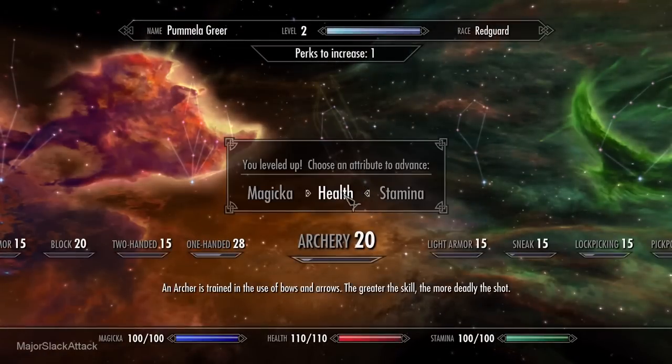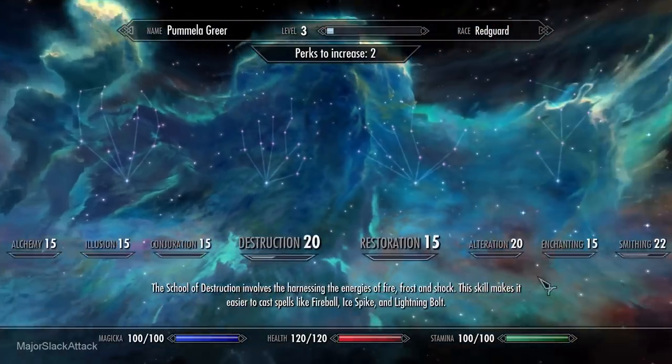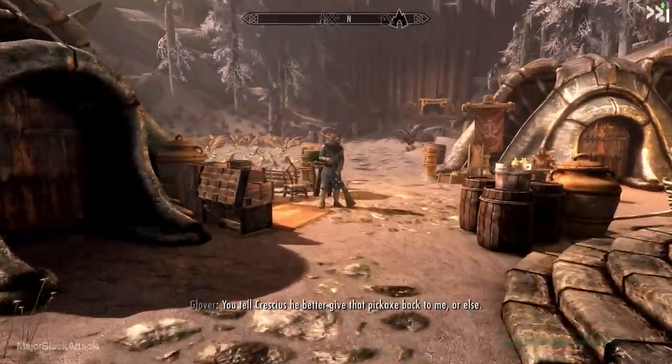Okay, we leveled up again. Points into health. We have two perk points. We're going to spend one most definitely on Novice Destruction. Novice Destruction, one please. Thank you very much.